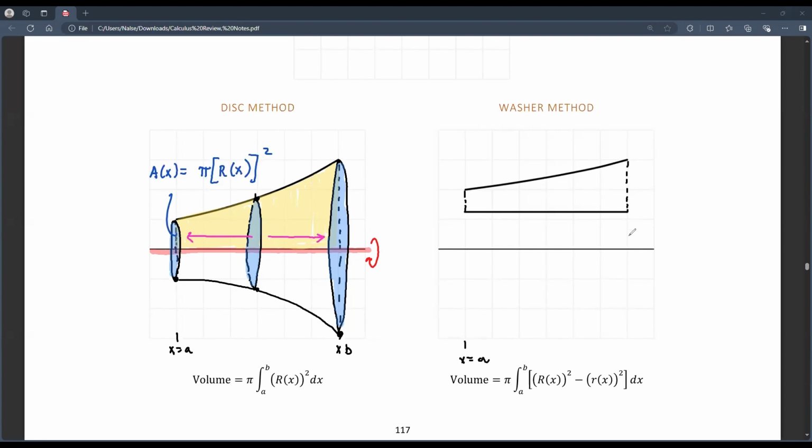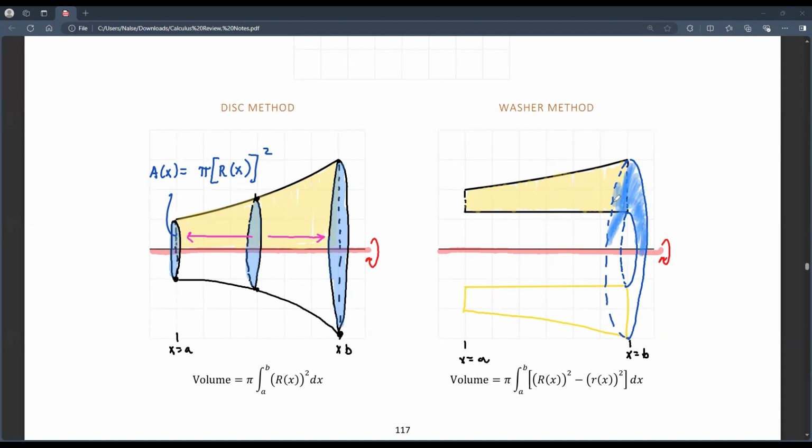The washer method will have to be used in cases where the revolved region is removed from the axis of rotation. In other words, there is a gap between the region and the axis of rotation. In our diagram to the right, we can see that the shaded yellow region does not touch the axis of rotation. Consequently, the rotation leads to a solid with cross-sections that look more like donuts, or washers, which have a missing hole in the middle of them. Each cross-section has an outer circle and an inner circle, and to find the area of this one cross-section, we will need to find the difference between the areas of these two circles. We will then be able to integrate this area difference over the length of the interval to find the volume of the solid.